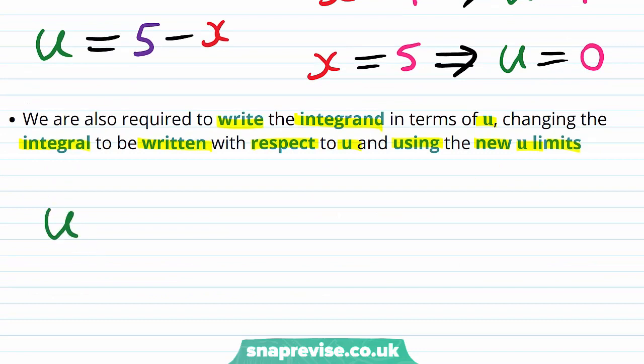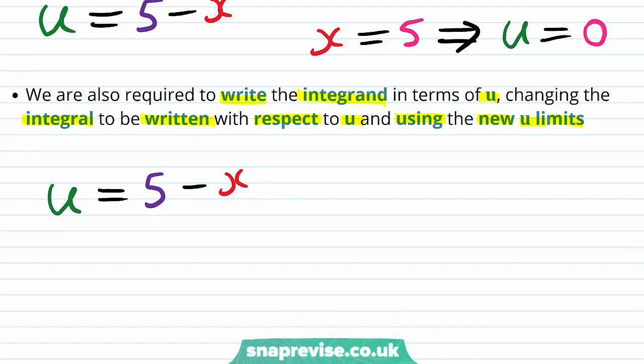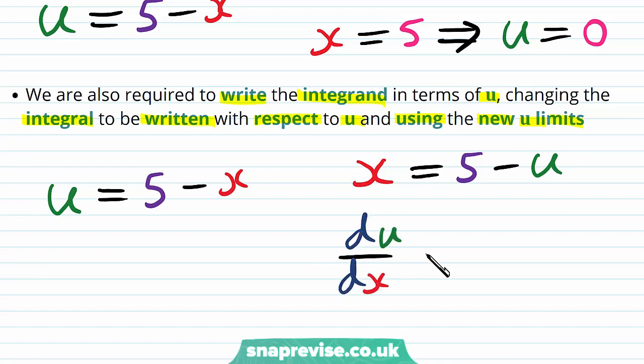So again we have our substitution, u is equal to 5 minus x. The first thing we should do, because it'd be useful for later on, is to write x in terms of u, and then we can substitute that right at the end. And so we get that x is equal to 5 minus u. Similarly, we should differentiate u with respect to x in order to find du by dx, and hence we can then substitute that for dx in terms of du. So we have first du by dx, and just by differentiating u with respect to x, we're going to get minus 1. These are the two very useful bits of information we're going to need to perform our substitution.